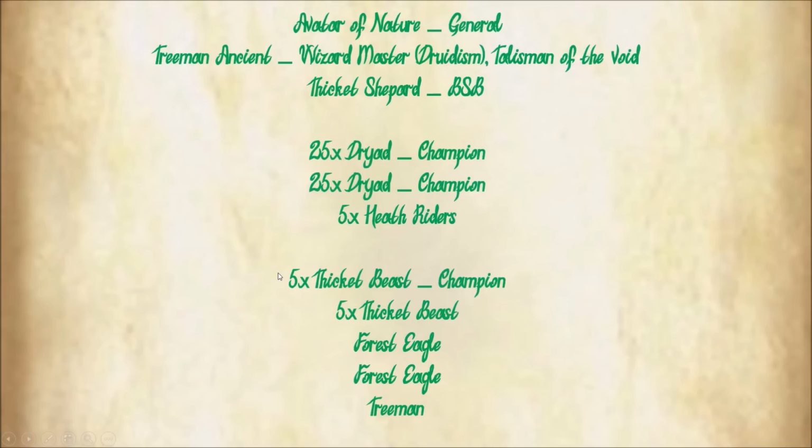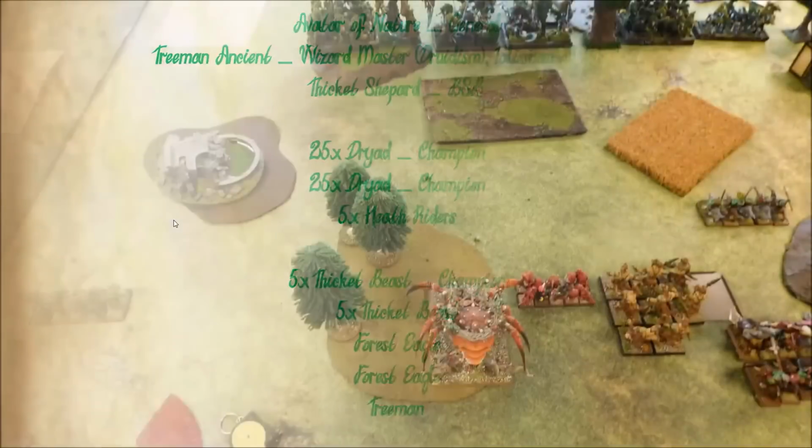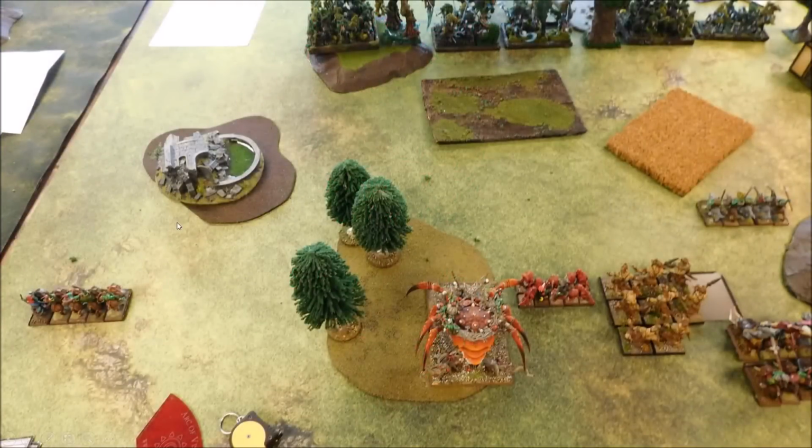5 Thicket Beasts with the Champion. Another unit of 5 Thicket Beasts. 2 Forest Eagles and a Tree Man. Tree Father. Oh, is that a Tree Father? Oops. Yeah, Tree Father Ancient. Is this a Tree Father Ancient? You sure about that? That's not good. All right. I should correct that at some point.